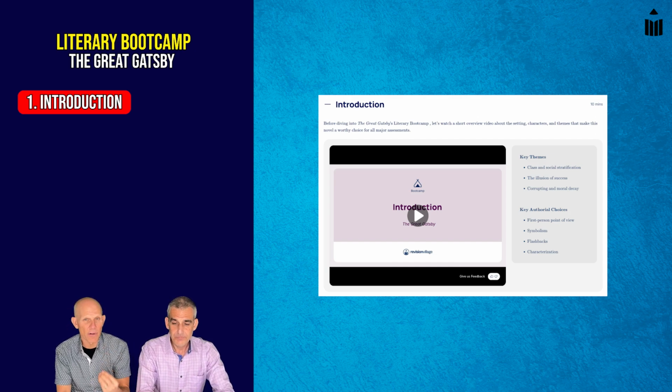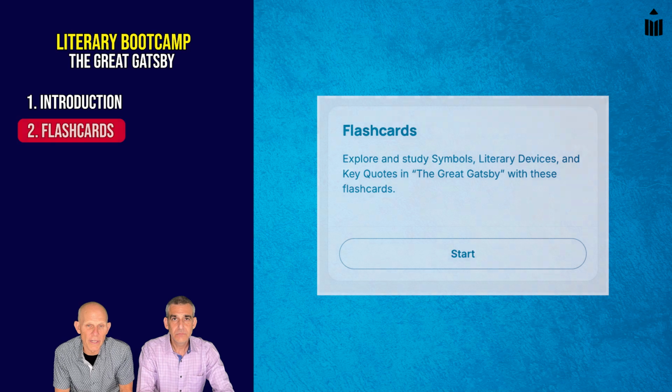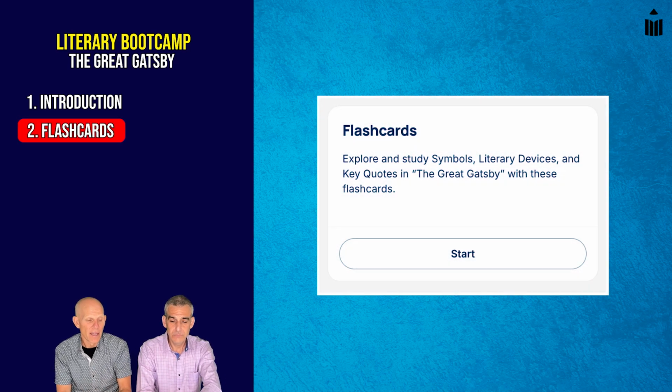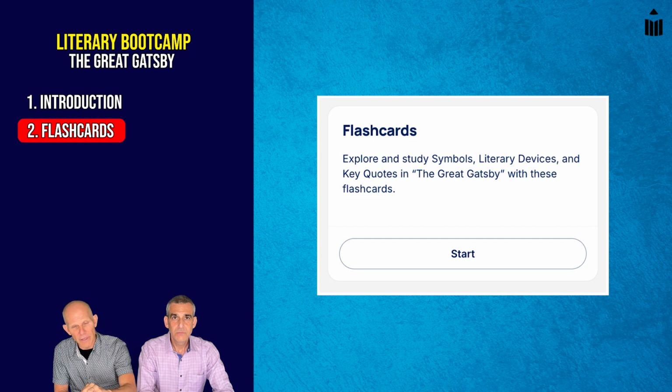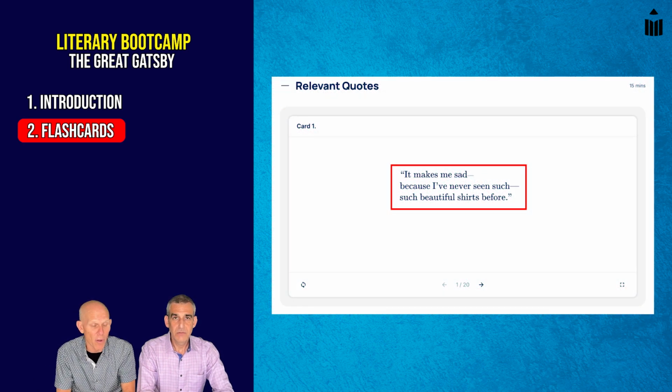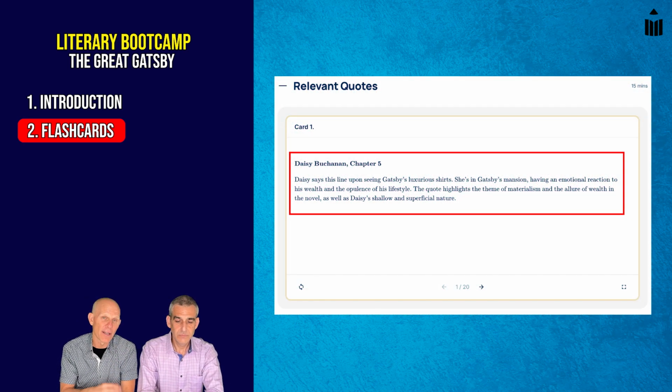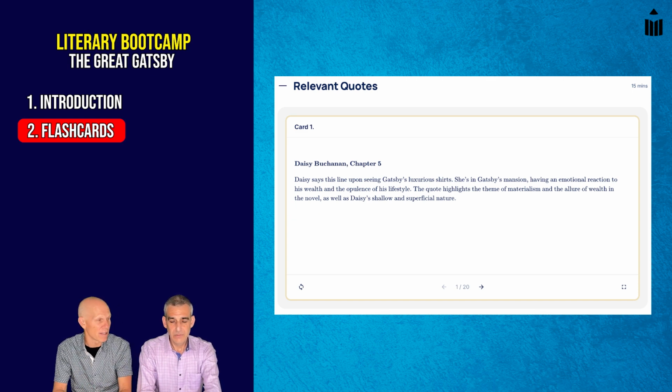Then we have the flashcard section. These flashcards are organized into 3 different decks. Each deck has a different focus. One might be quotations with explanations. The next one might be symbols. Others might be contextual things. So each deck will give you a lot of rich information. This example has a quotation from The Great Gatsby. On the other side, it identifies the character, the chapter, and gives an explanation. A great way to study the text. Yeah, super analysis, super interpretation to study.